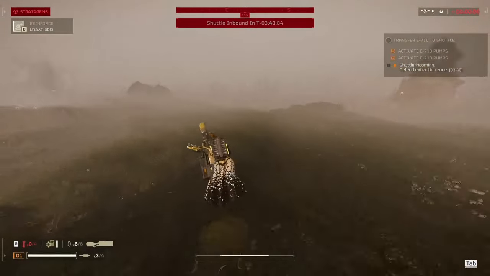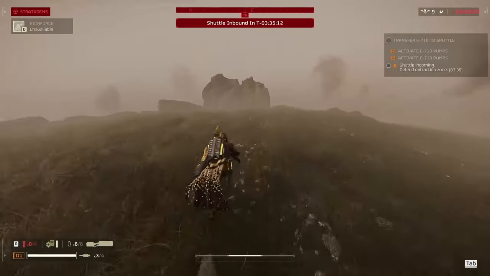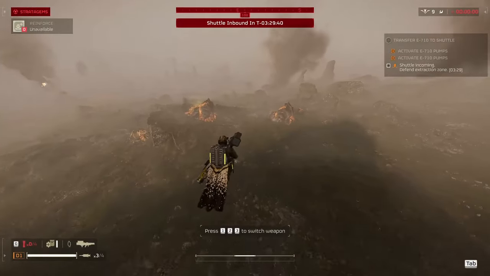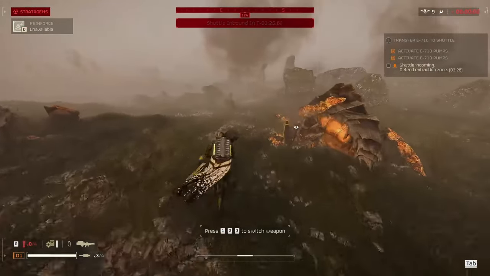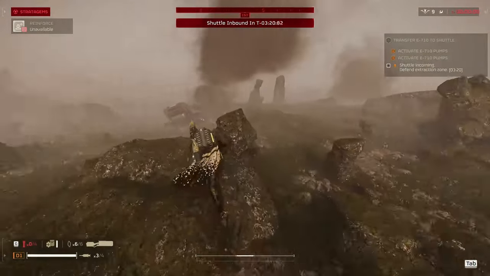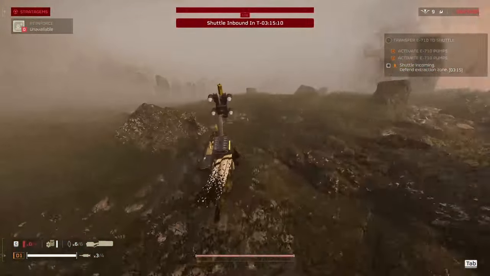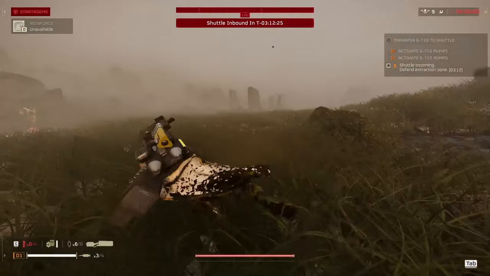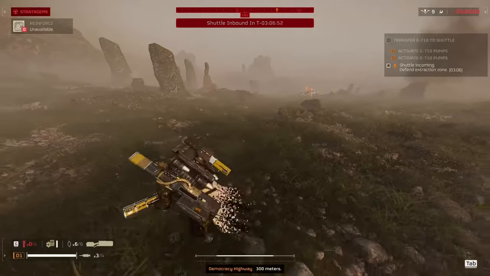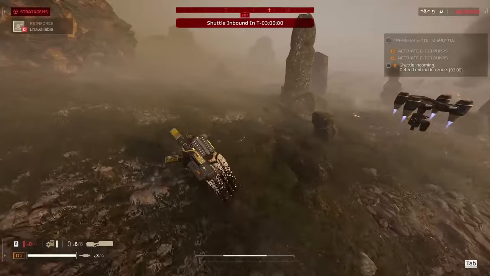Okay, so here we are at extraction. Got myself into a little bit of a pickle ahead of the extract time. There were a lot of hunters over there that I'm actively trying to get away from. That's gonna come in handy. Dropping a pin, southwest, 300 meters. Okay, we're currently kind of in the clear.